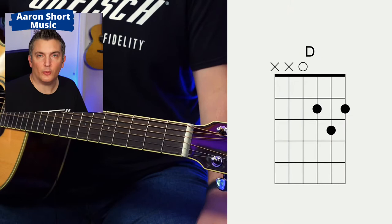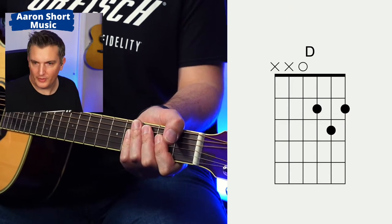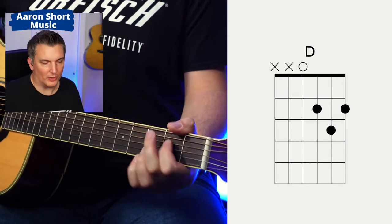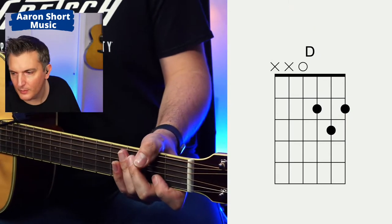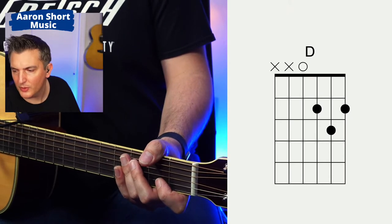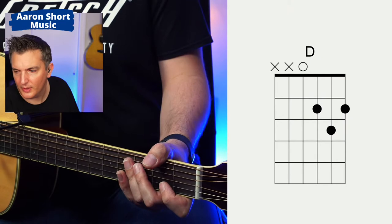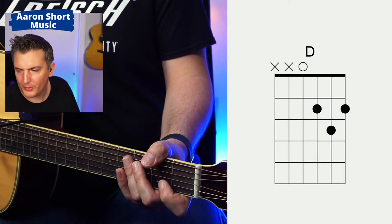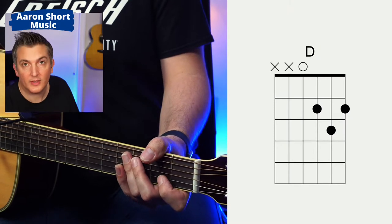But we're almost at the end of the lesson, so I want to keep going. If you know these chords, I want to show you the rhythm because this is the last part, really. The rhythm of the song is important. Now, this is 119 beats per minute. I want you to always practice with a metronome. It's very important. The same way it's important to tune with a tuner, it's very important to practice with a metronome. This is called the Tempo app from the App Store. 119 beats per minute.